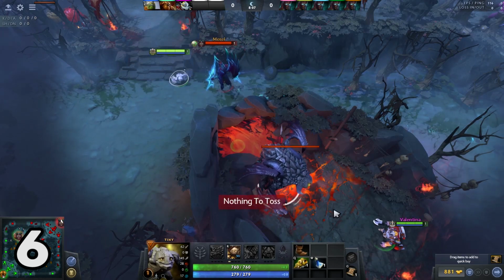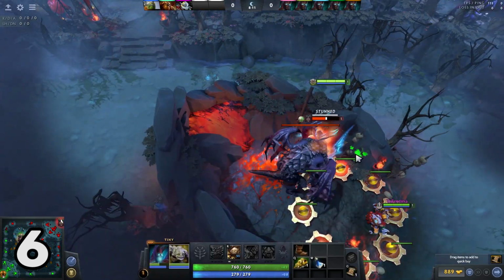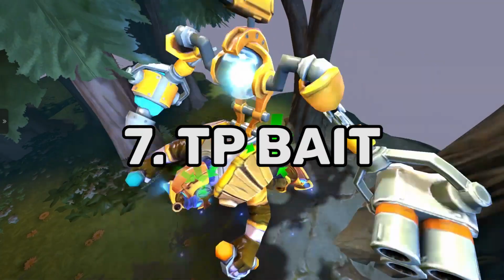You can also use Clockwerk's Cog to trap your target. However, big brain players will use the Cog to push themselves out of the pit. Therefore, Earthshaker is probably more reliable.